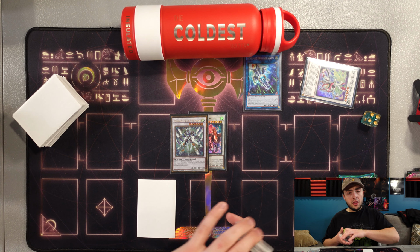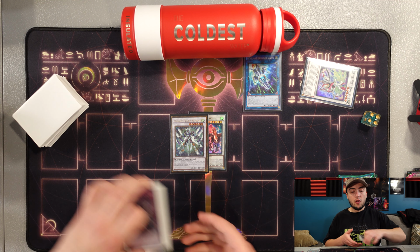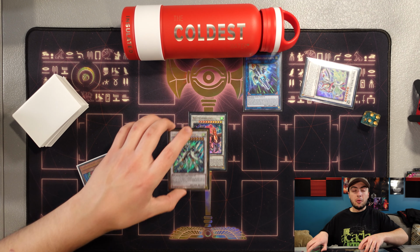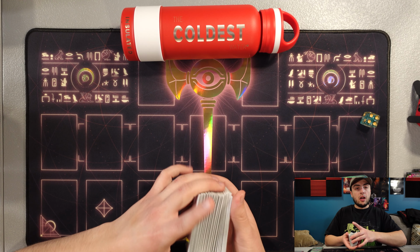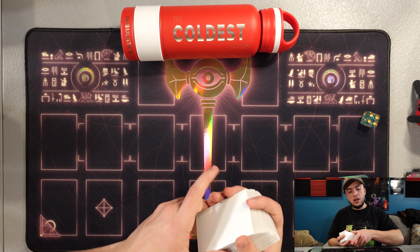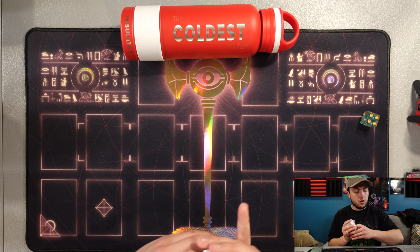So rather simple test hand there. Let's go ahead and reshuffle the deck. I'm probably going to pile shuffle this time around. And we'll see what we can make happen on our next hand. Alright, so the deck has been thoroughly shuffled. Let's go ahead and draw into our next test hand here and see what we can do.